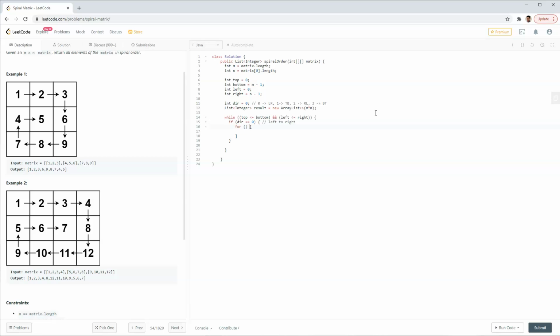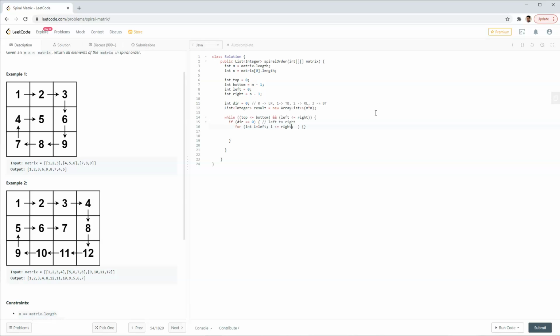So we say int i equal to left, and we traverse till right, while i is less than or equal to right.